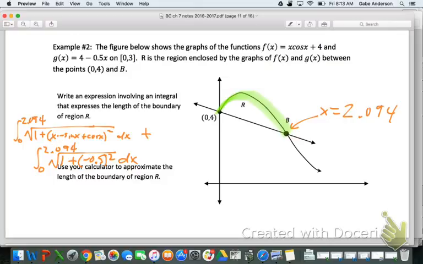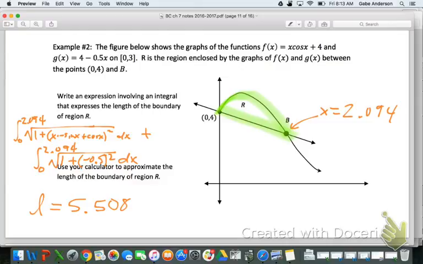Did we come to a consensus on an answer? Was it 5 point something? 5.508. That's what I have. Okay, so length of the boundary 5.508. We do have consensus on that. Will, you get that too? Okay, good deal. All right. So guys, that's it for arc length. At that point, we found the length of the curve and the line. So we found the complete boundary, and we're done.